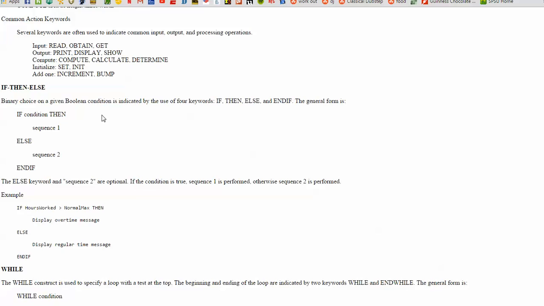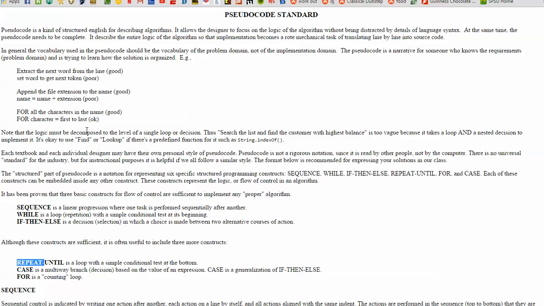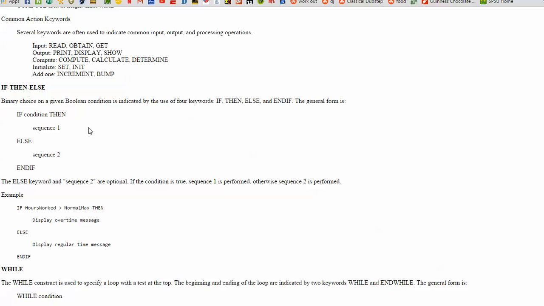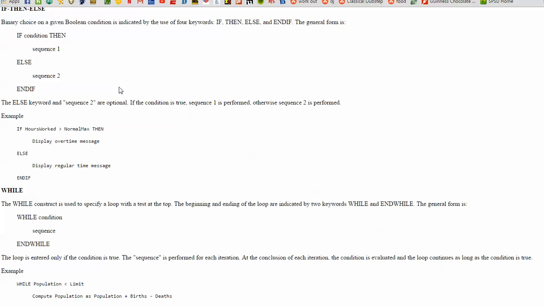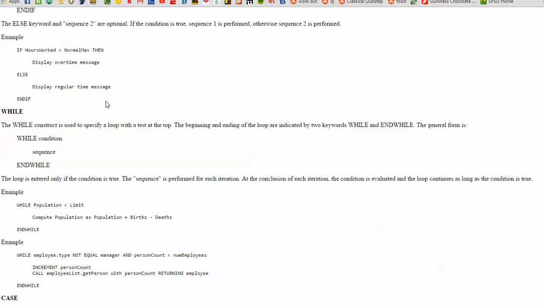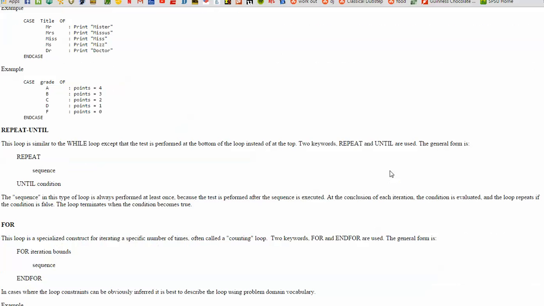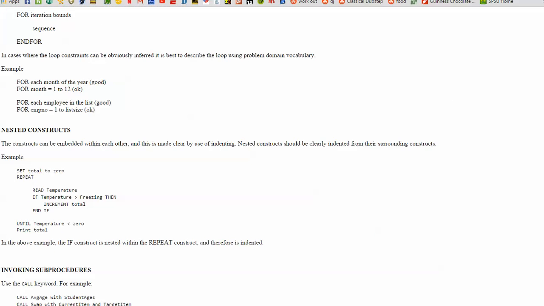And this website here, this is a standard that was developed at Cal Poly. So if you would like to go through here, read up on this, it's a very good guide to understanding how to pseudocode. And this is really good if you're writing a language that's tougher, like an assembly language where not everything is really obvious. An if statement isn't really if. If you have to put all these different semicolons and stuff, you want to know that your stuff is going to work before you try and code it. So pseudocode is really what you want to do right before you start coding, for real.